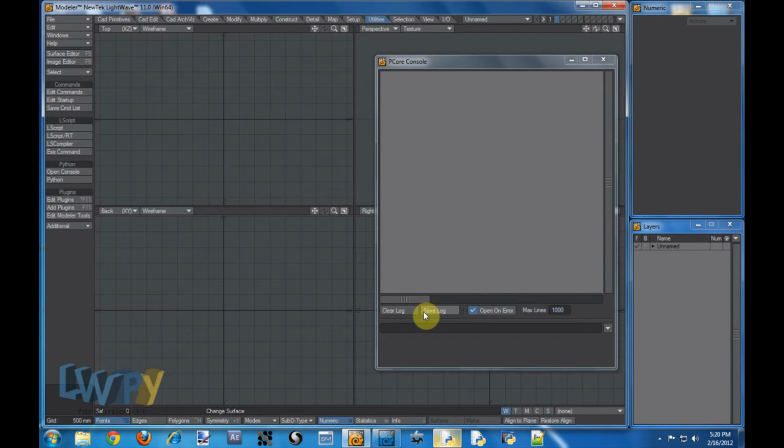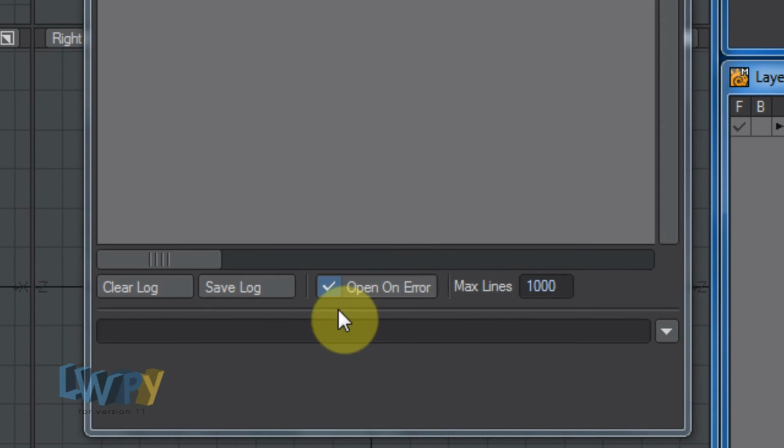So we'll start with the pcore console window because that's the fastest area. Okay, so this top portion area right here, this is the log area and the output window. As you type Python lines in, they'll be logged up here. Also, as you request output, say for a print function, that output will appear up here as well. And the buttons that we have in this window: clear log, which just clears this section, and save log, which if you wanted to save this information, this output or any program that you've written, you can save to a text file.